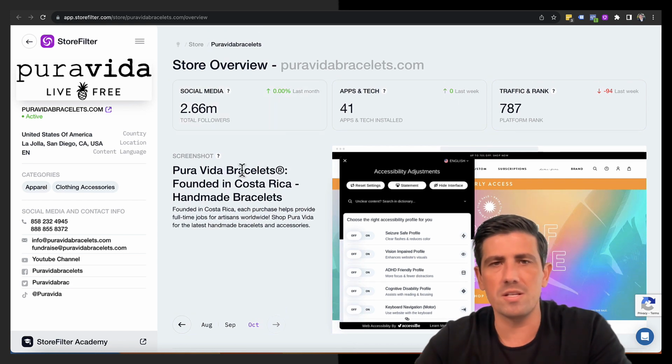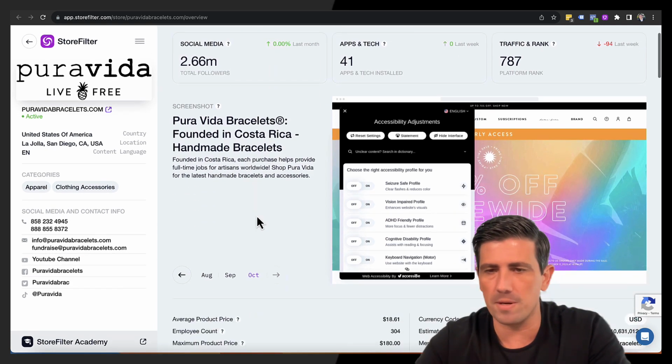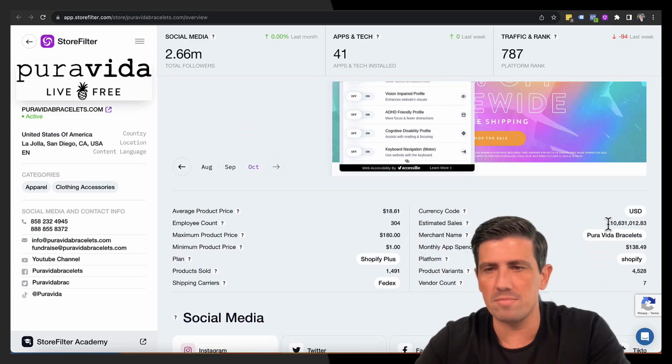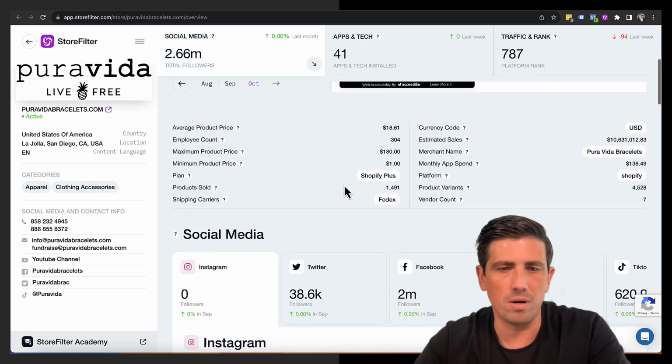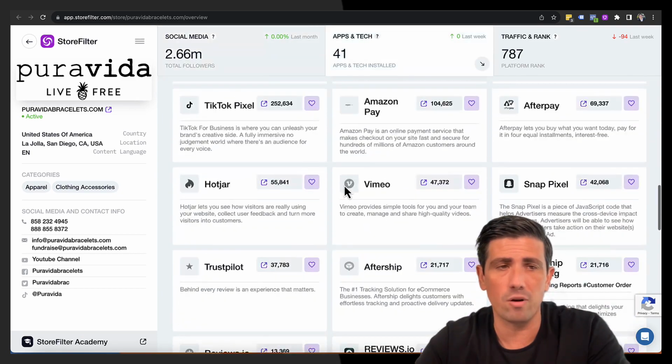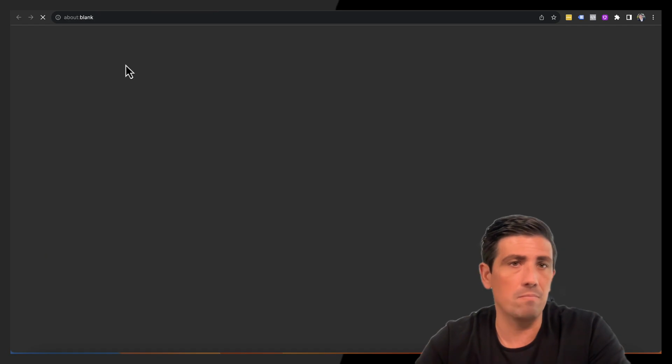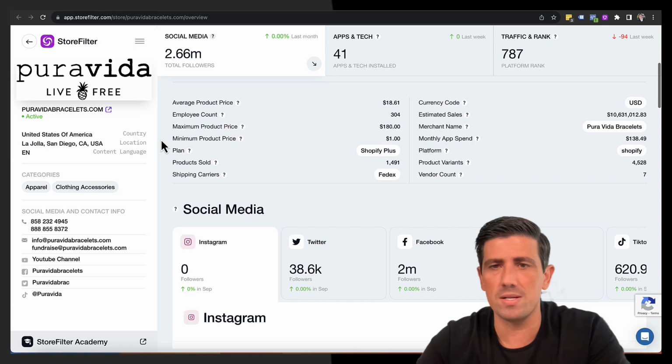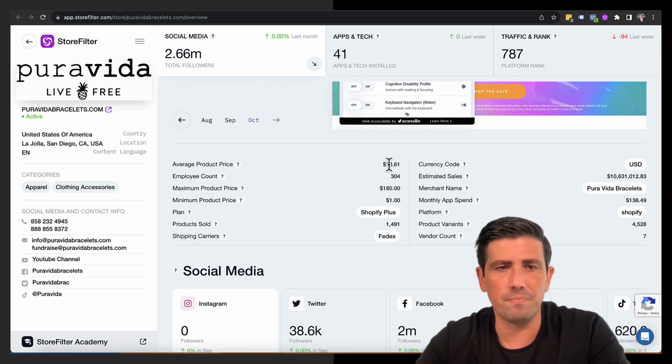So this is Pura Vida bracelets. This is a company I've taken a look at several times, as they're making $10 million a month in sales coming in from selling bracelets. And let's look at some of their pricing here. So their average product price is like $20.